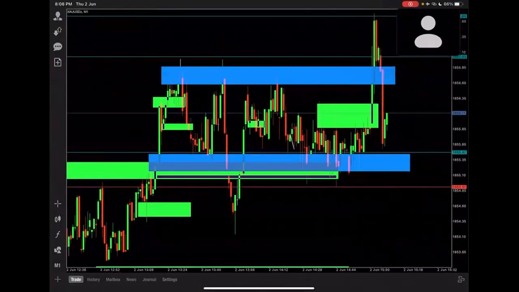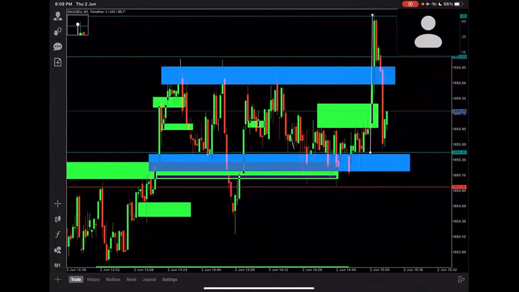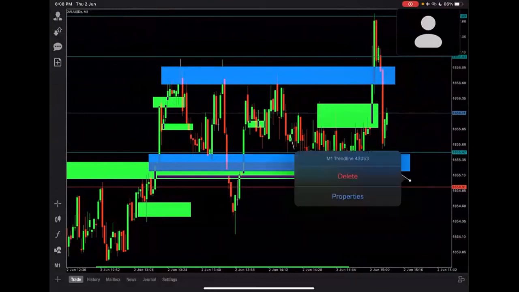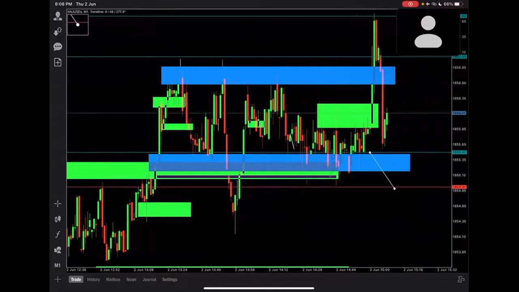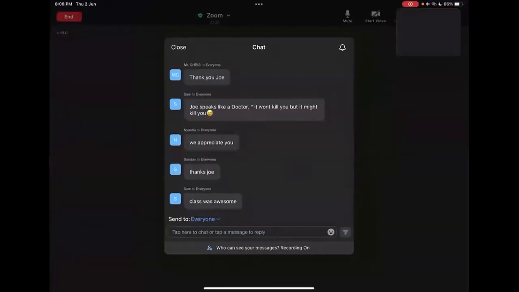So like this, see? You didn't break the blue box, you turn back. So it's just going to play in the blue box here. It has to break this line on top here or break this line on top here for a big movement. Until it's broken, you'll just keep playing around. So if you guys want to put a sell stop, could put here, but SL would be 10 pips like this. Want to put buy stop here, SL will be here. So it all depends on strategy and style, you know. It's all the same. As long as the zone is right, it's fine.